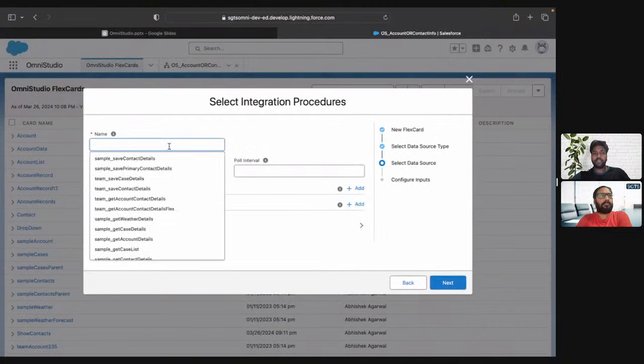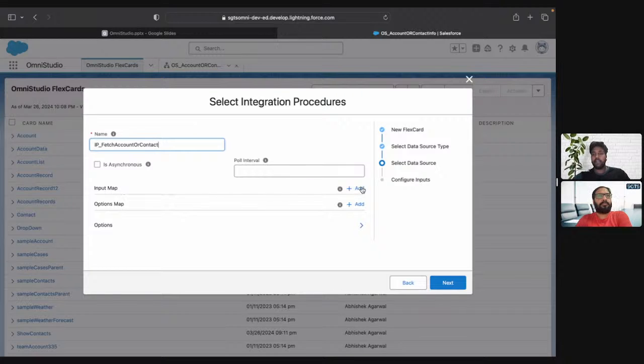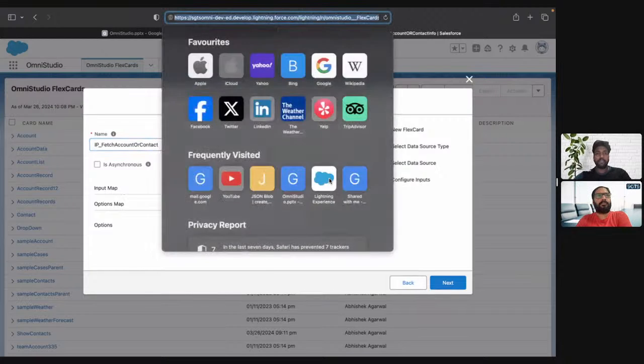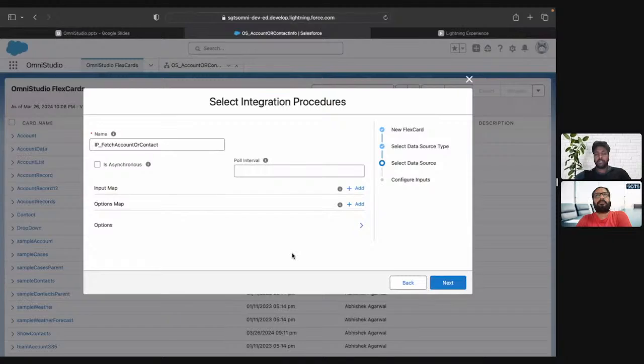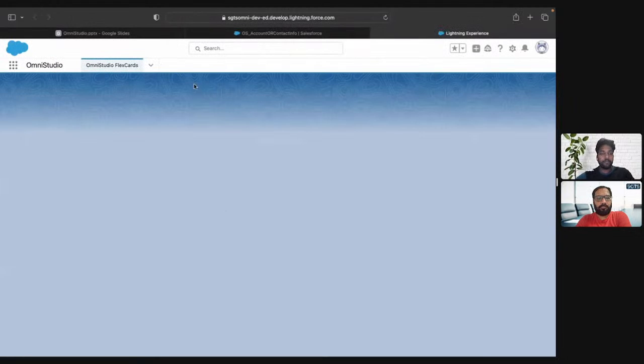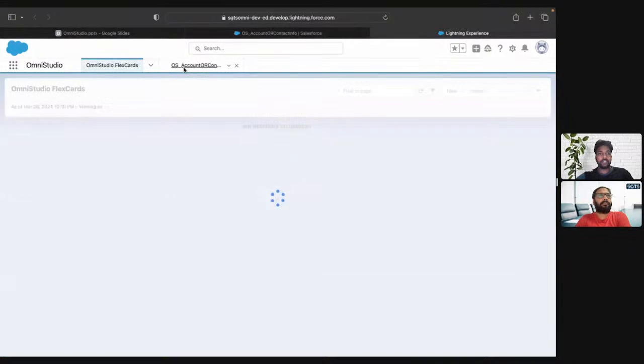Then I'm going to call the same IP that we are calling from our OmniScript. I think that name is IP fetch account or contact, right? Okay, let me open this in another tab so that we can see what our IP is doing.